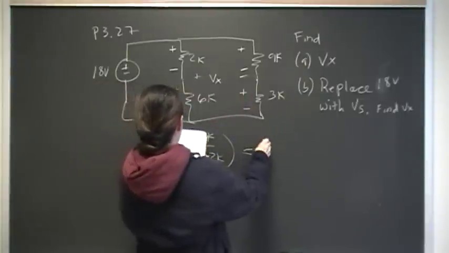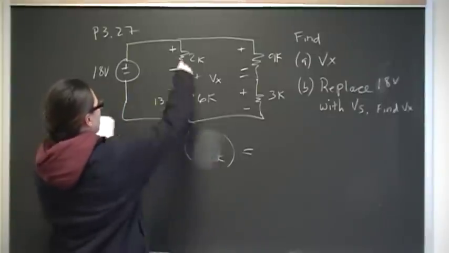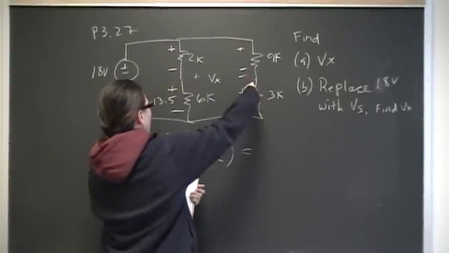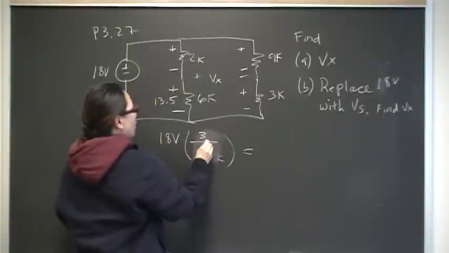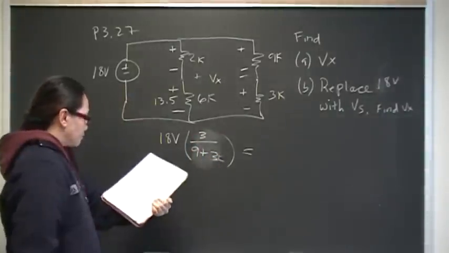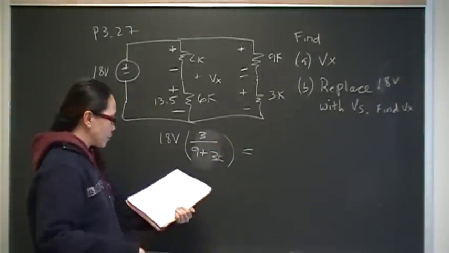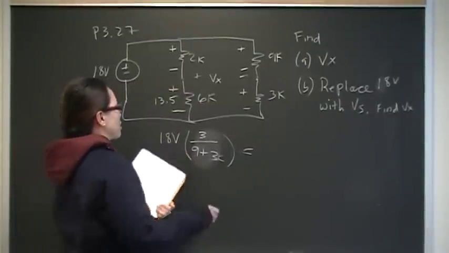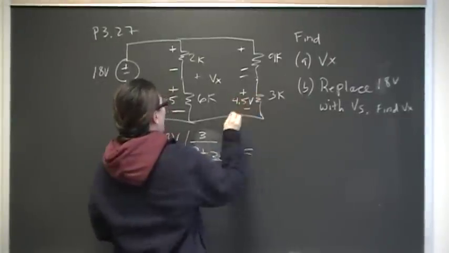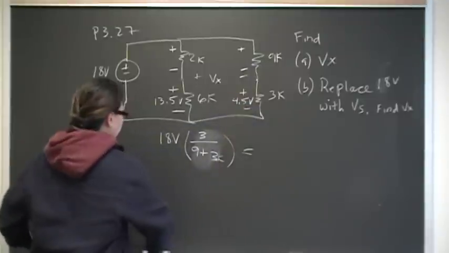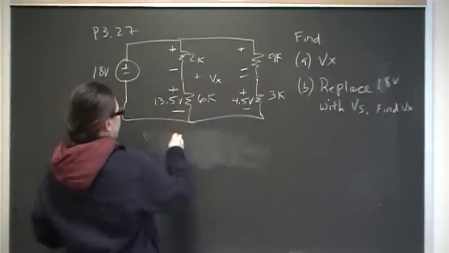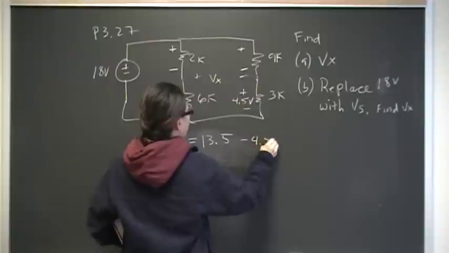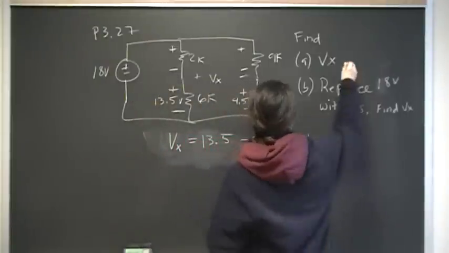And then over here, you do the same math. You're going to divide the 18 volts. Remember, you have 18 here. It's parallel connected to here. So a total of 18 volts will drop here. A total of 18 volts will drop here. Therefore, the voltage drop across here is proportional. So it's going to be 3 over 9 plus 3. You can put a K in there. It doesn't matter. It's a proportion. So it ends up working out to be a fraction that's the same. Whether you use 3K over 12K or 3 over 12, you still end up with 1 fourth, which is 4.5. So 4.5 volts will drop there and 4.5 volts will drop here. Now, the VX then is going to be 13.5 minus 4.5, which gives me 9 volts. And that's the answer to part 1.